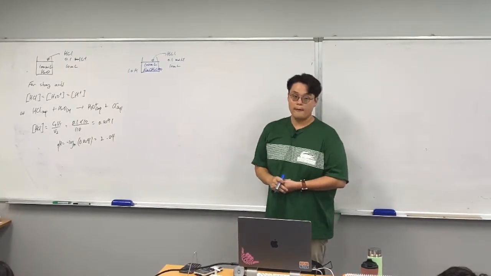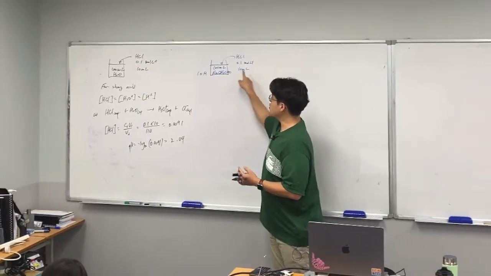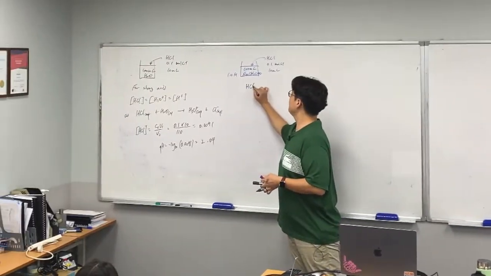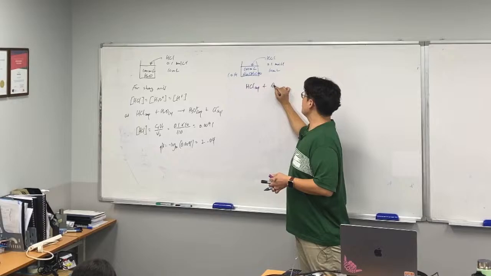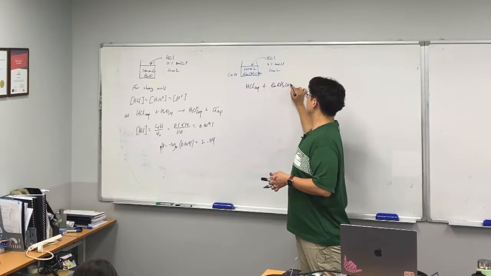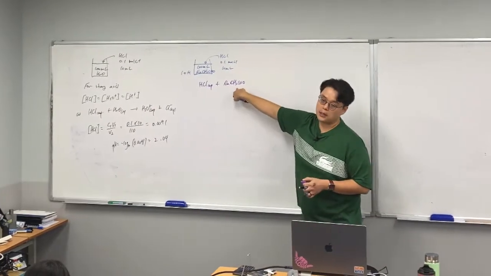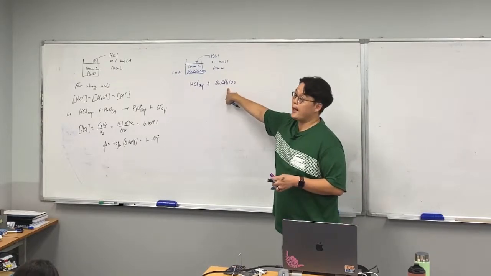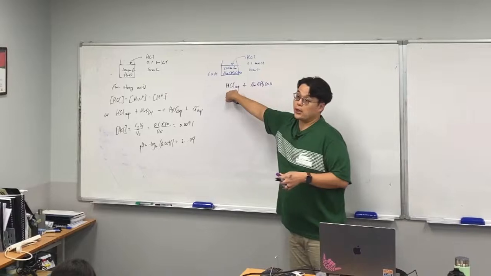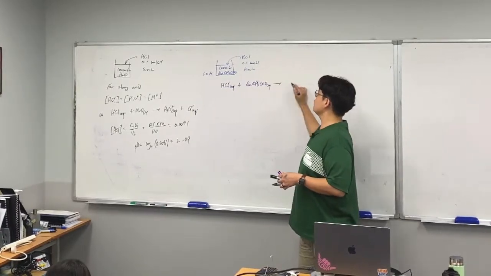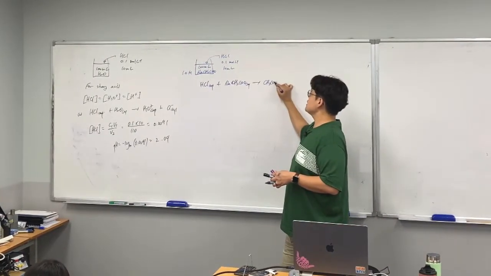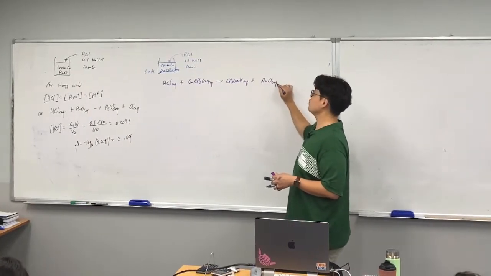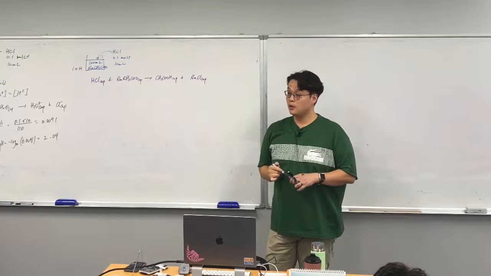Okay? Let's have a think about the reaction between these two. When we're putting the hydrochloric acid into the sodium acetate, what happened? This is the conjugate base of the weak acid, so it works as a base. It will accept the hydrogen from the hydrochloric acid, which is willing to give it. So there will be a reaction between the two, forming acetic acid, and leaving sodium chloride, which is what? The neutral salt. Make sense up to here?